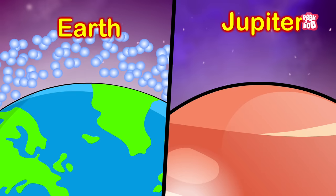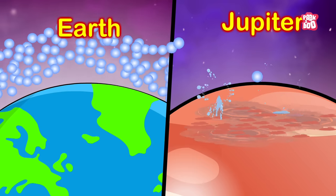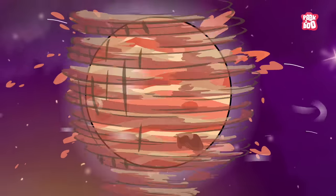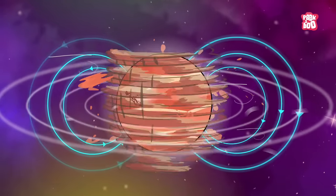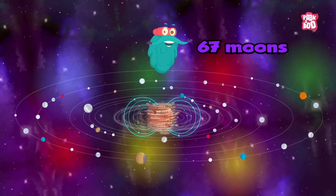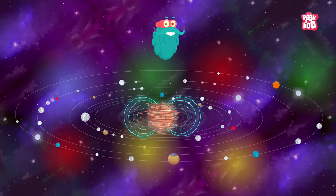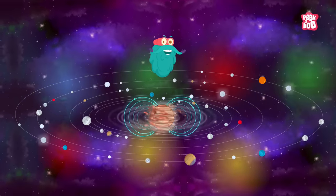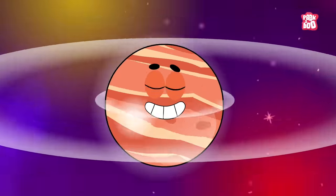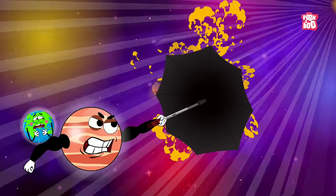Due to its hot core, hydrogen, which is in a gaseous form on the Earth, has turned into a liquid on Jupiter. And because Jupiter spins so fast, this swirling liquid ocean of hydrogen generates a strong magnetic field, emitting a stronger gravitational force, which is holding more than 67 moons around the planet. Yes, with 4 large moons and many smaller moons, Jupiter forms a kind of miniature solar system. But these strong magnetic pulls let Jupiter face the blow from the frequent asteroids and meteorite showers, which protect the Earth from getting hit by an asteroid.